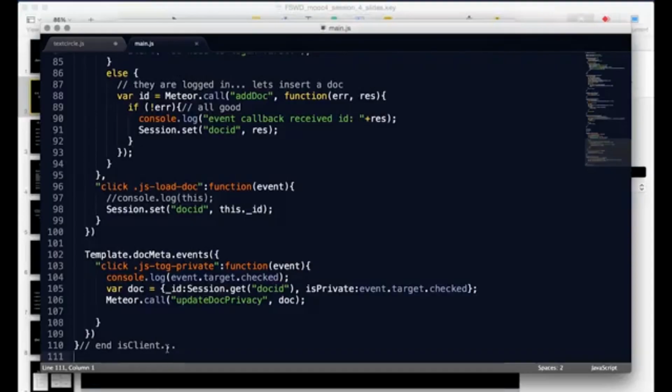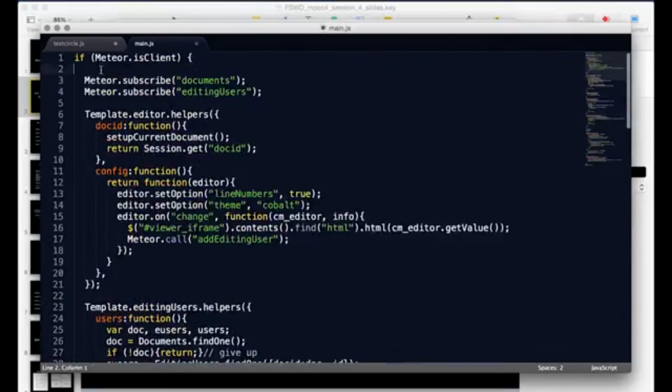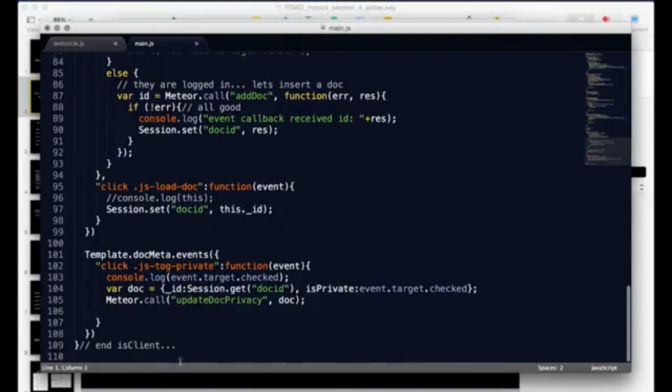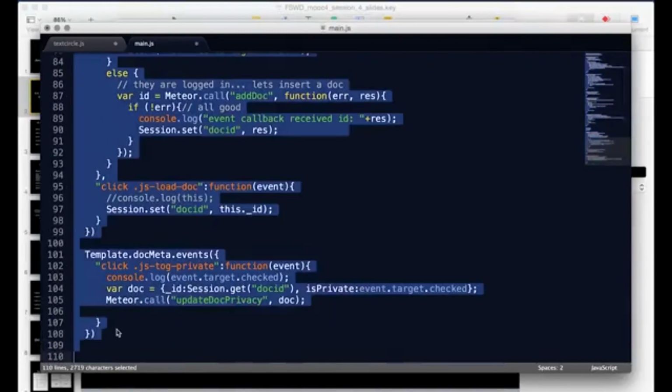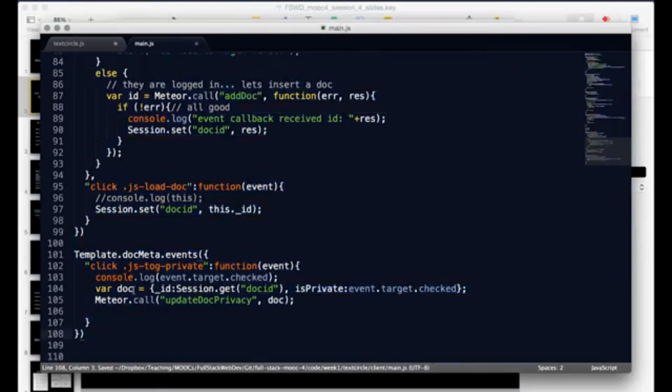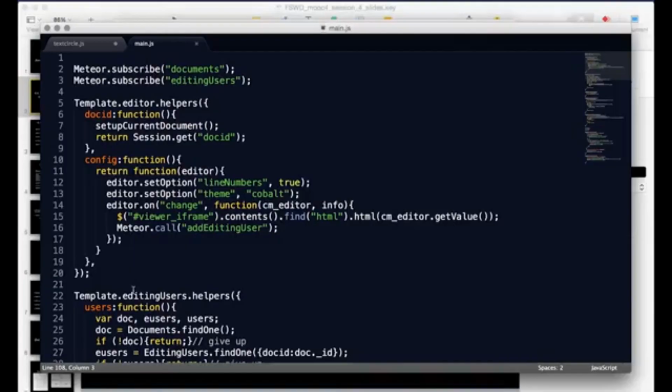So this is, if you like, the main set of code that's going to the clients. And again, I don't need the if statement anymore, so I can just knock that out and tab it back in. And there we go. So now I've got two main.js files, one that's only got code for the server, one that's only got code for the client.